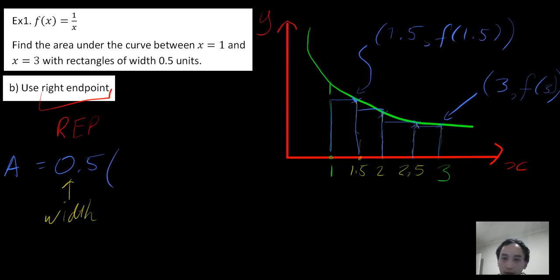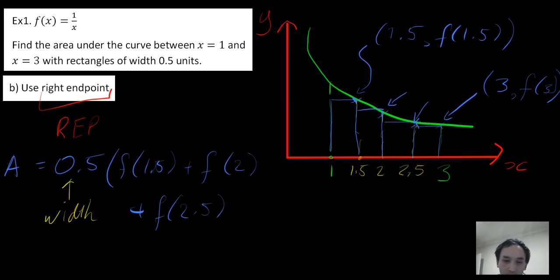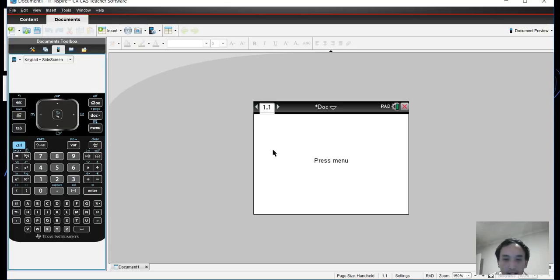So over here, we have f of 1.5 plus this one over here, which is f of 2. That's the height of the second rectangle. The height of the third rectangle over here, we've got f of 2.5 plus f of 3, which is this last one over here. Now, when you sum up all of these, you can use fractions if you want to calculate all of this, but just say that this is tech active for now.